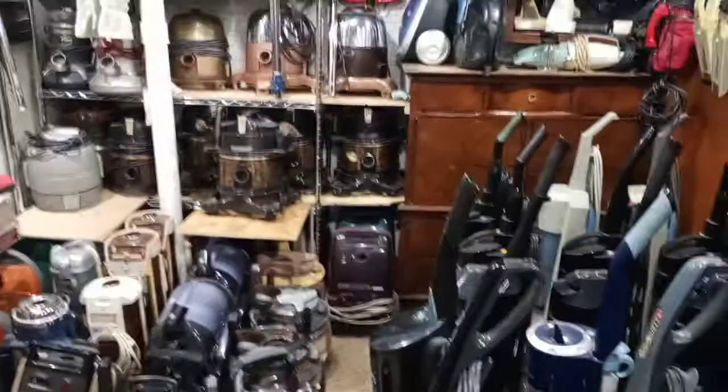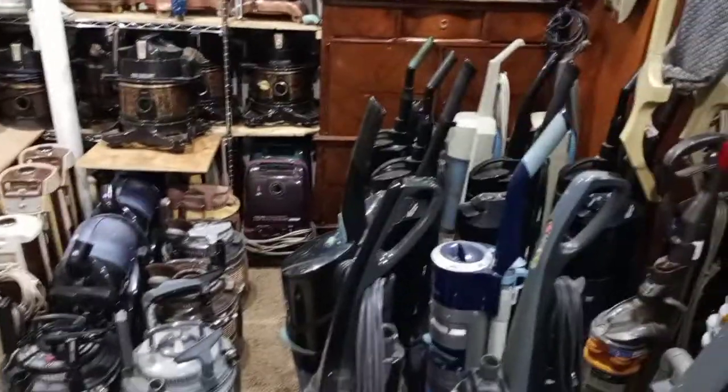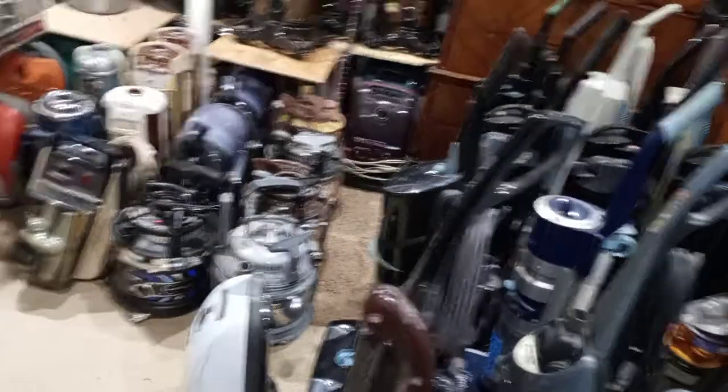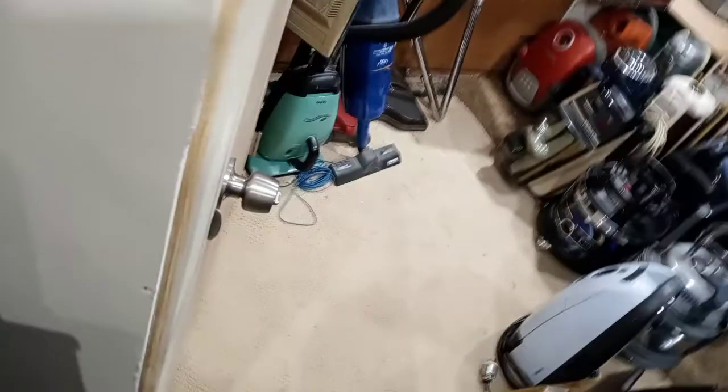We're going to set up pretty much everything on this side, this end of the room in the bedroom. That cabinet there is all my attachments, cords, and crap, which I can barely ever get to with all the Phantoms in the way - I'm going to put that up in the bedroom too. Put all the canisters and the shelf up there, all their power nozzles, all that crap. That should allow me to shift the commercial vacuums - the Windsors and wide paths and all that, my double duty, et cetera - over into the corner, and give my Hoovers and Kirbys the room.